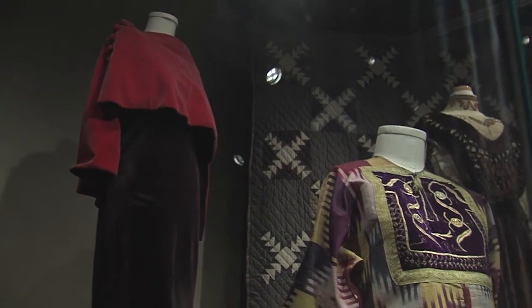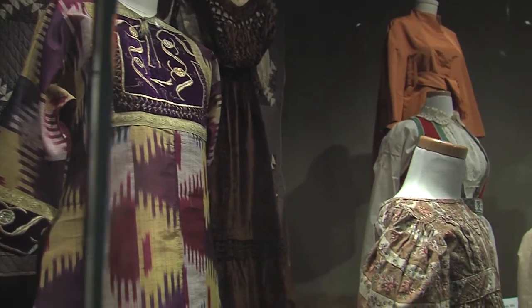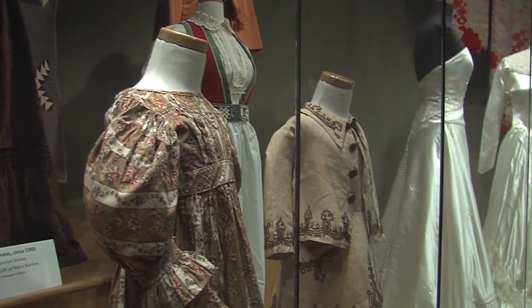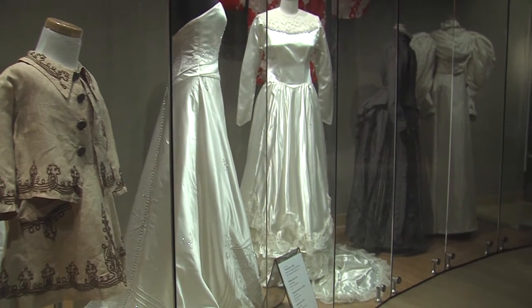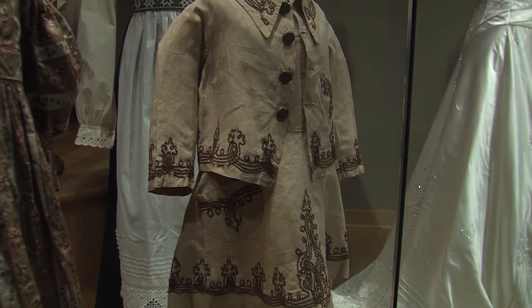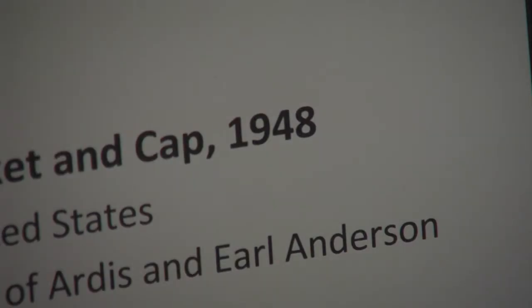From wall to wall, we have the 1915 dress worn by Carrie Chapman Catt. We have a series of dresses. One was made by the teacher and then two by students in the 1926 apparel program. So it's pretty neat that you can see connections to both famous people and then lesser known Iowans and Iowa State alumni. Every piece of clothing has a story. Many are stories that date back hundreds of years.